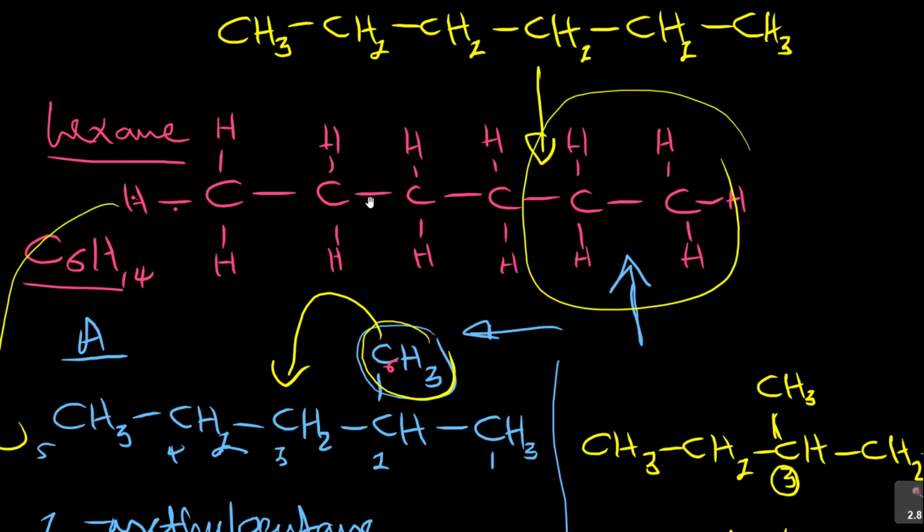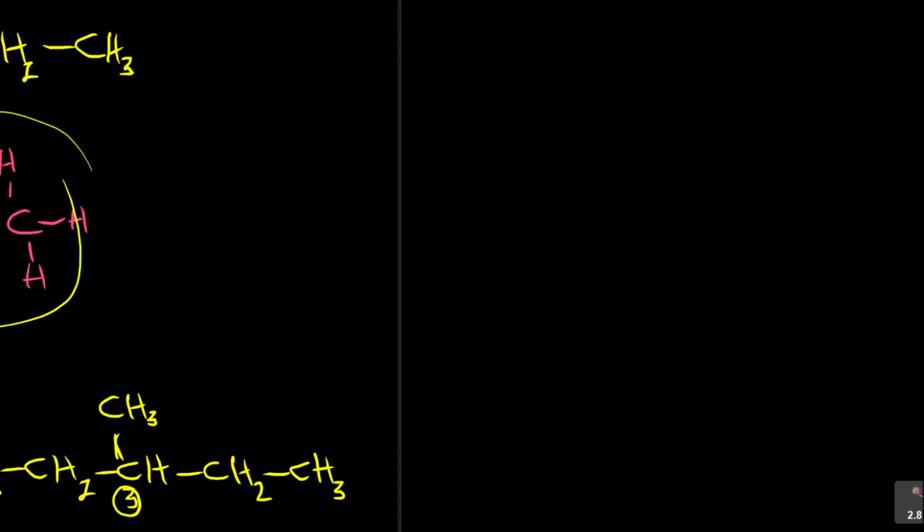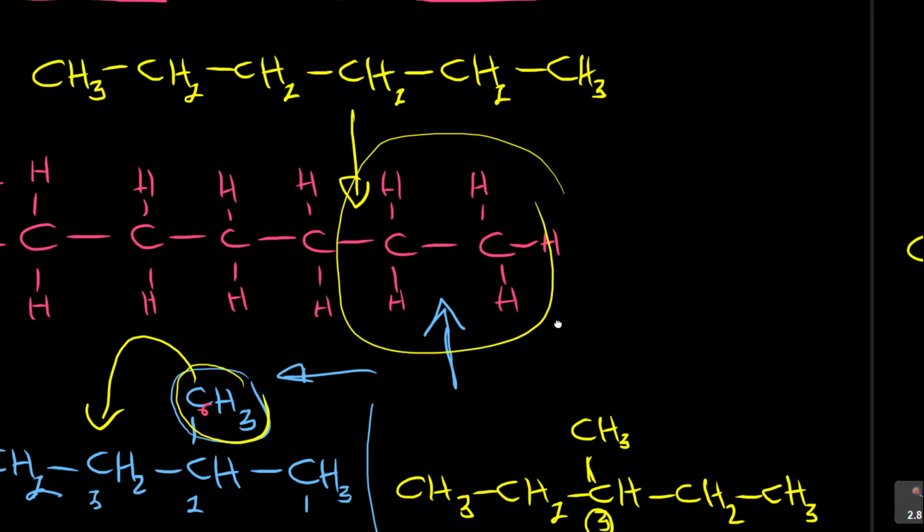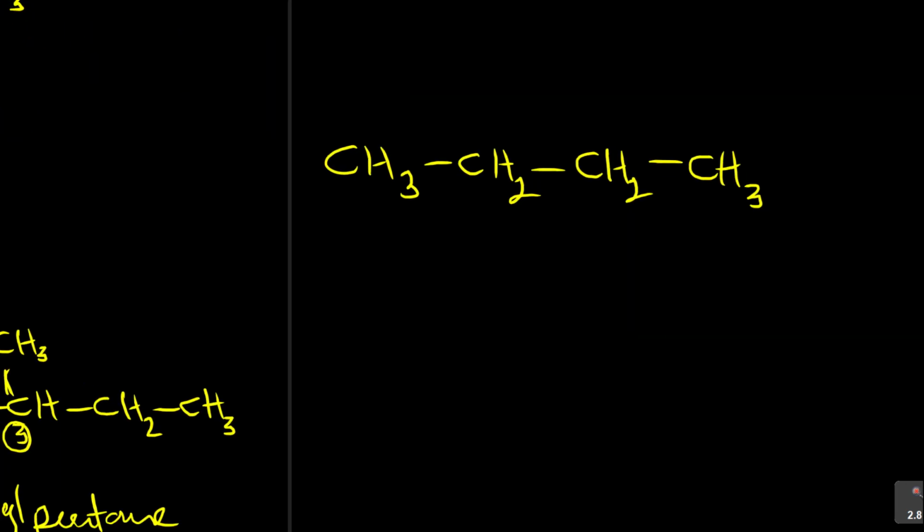Now the longest chain is 1, 2, 3, 4. Let's make the longest chain 4, which is CH3, CH2. I'll remove that CH2. I said the longest chain is 4, CH3. So this is my longest chain. I cut there. Where can I put it? I can remove one of these here and put a branch which is like that, which is CH2, CH3. Now unfortunately that is not, but I'll show you why this is not right.